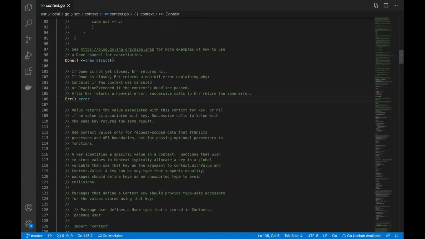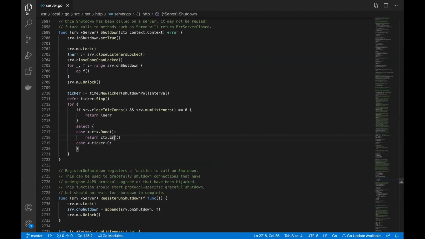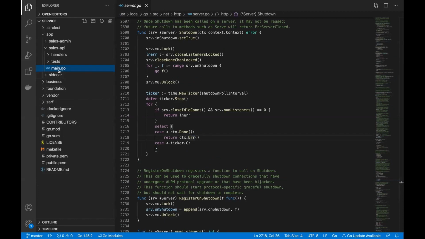Right. So this is one of the handful of fields that the context interface has. It says, if done is closed, Err returns a non-nil error explaining why. Oh, I get it. That's neat, isn't it? You see in the done comment, done channel for cancellation. So this done isn't saying okay, it's done; it's that the cancellation happened in this context. That's my understanding. Maybe I'm missing something.